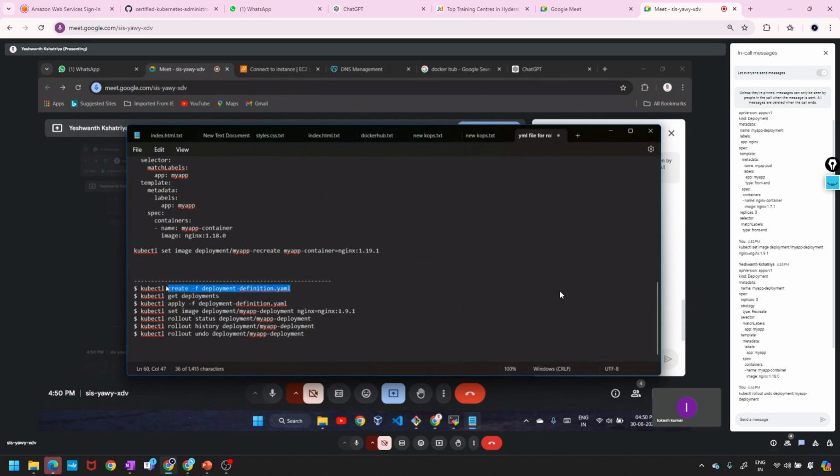For creating deployments we have used create or apply, right? Yes, sir. Or else if you want, you can keep a slash. But if somebody doesn't know, they might think it is a big continuous command. Don't use that, remove the apply. If a new person sees this, they should understand it is a command.